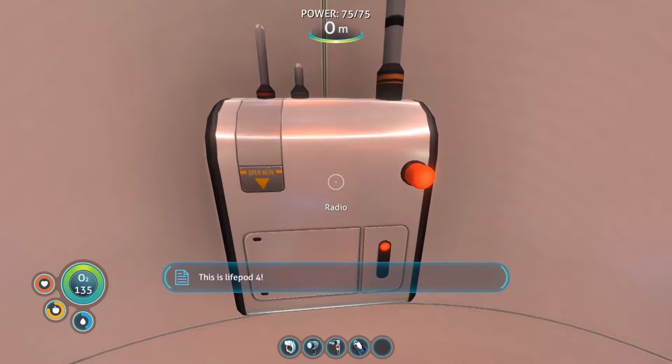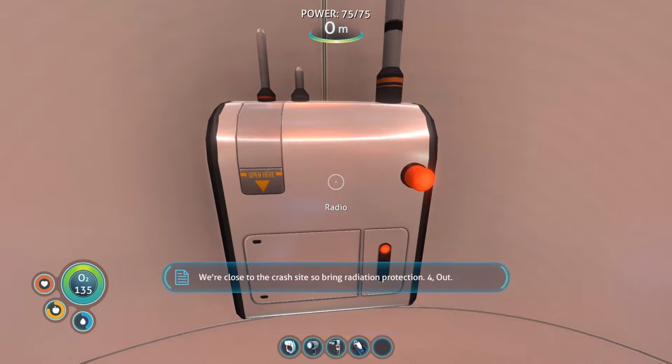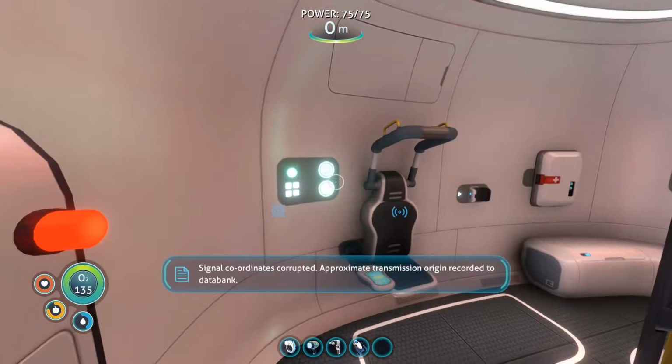This is Life Pod 4. We've landed close to the Aurora. Flotation device is active, but we've got some big old fish in the water with us. I don't know how long we're going to last. We're close to the crash site, so bring radiation protection. Four out. Signal coordinates corrupted. Approximate transmission origin recorded to data bank.